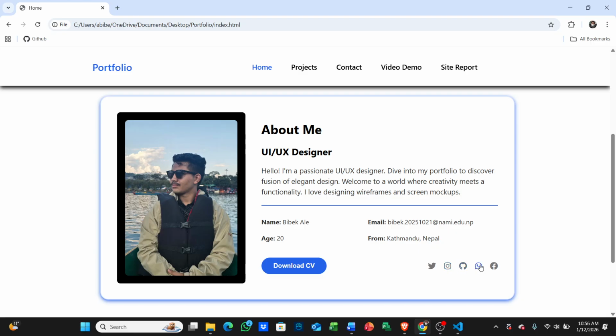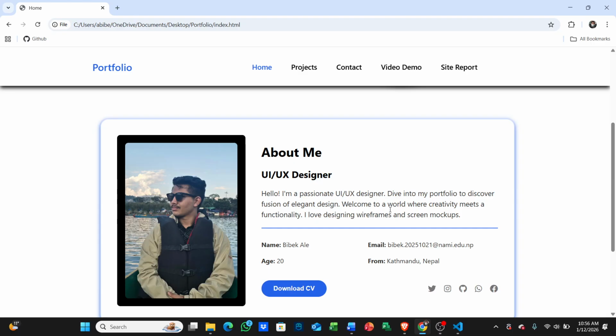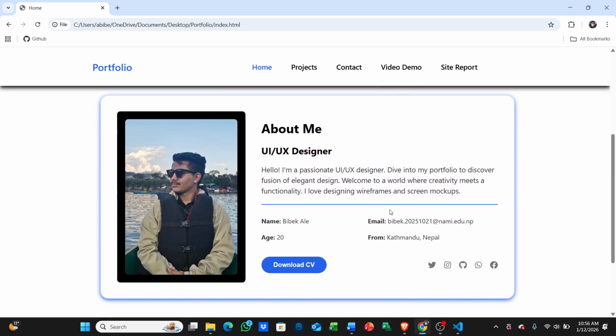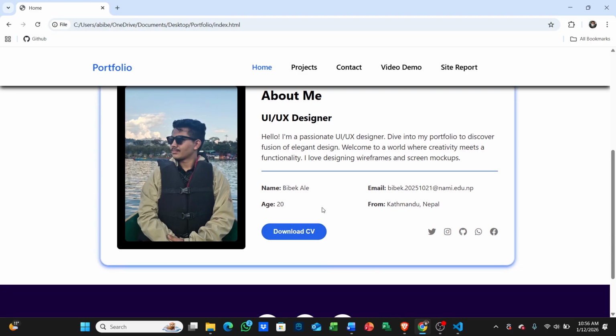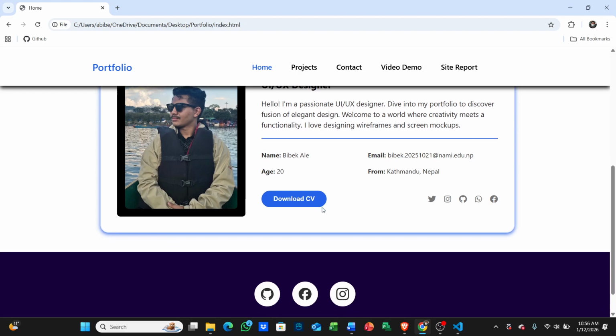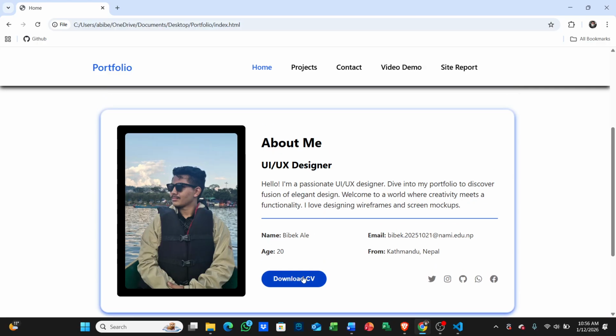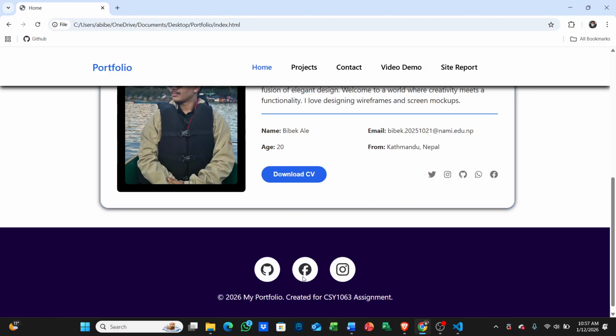When you hover, it will change its color to my primary color. I have also added a download CV button, although it's not working now because I have only used HTML and CSS. But in future, I will implement this, and you will be able to download my CV.